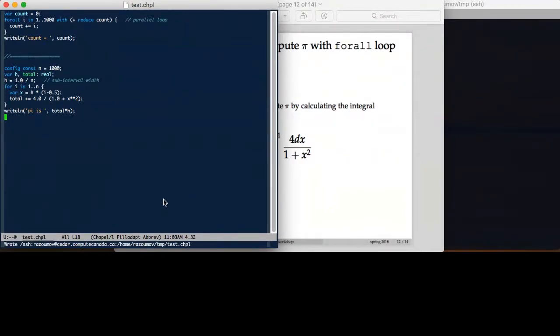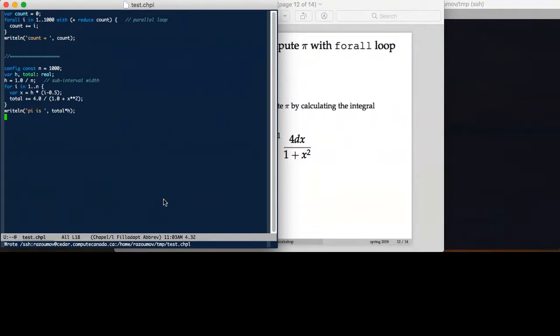Then I'm going to write the serial code. So I'm going to say for i in 1 to n, and then I'm going to have the loop here, and here I can define the variable x, that is going to be the point at which I'm estimating the function. So x, I'm going to simply position all of these equidistantly. I'm going to say x is equal to h times i minus 0.5, so they actually fill the interval symmetrically. And then I need to calculate the value of the function at the point x and then add it to the total. So total is incremented by 4 divided by 1 plus x squared.